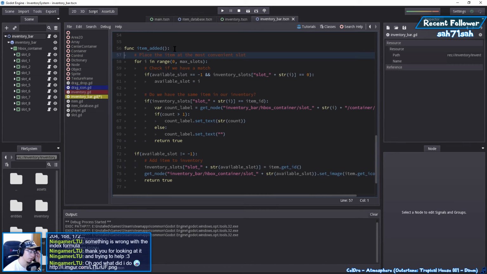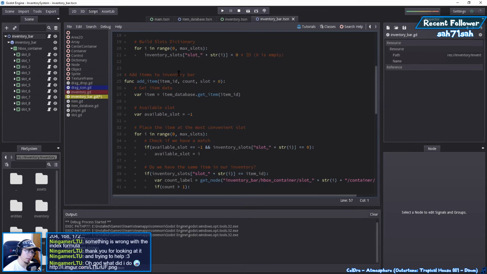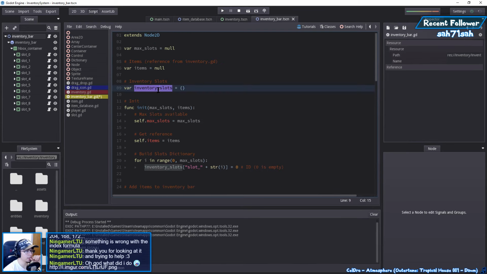Let me think. Okay. I will have to check the difference. I will have to compare the slots, the actual placement of those items, because in those slots, all the information we have is the ID. But do I even need the ID on the slots as long as I keep track of the image? I mean, these are just visuals anyway. It doesn't affect anything. The only reason to keep track of this is to be able to keep a count of how many you have of wood or something else.